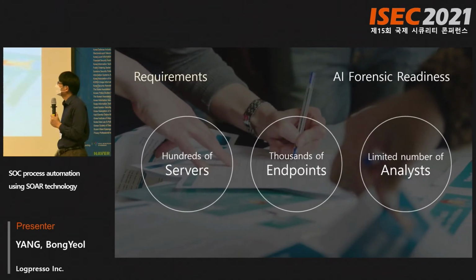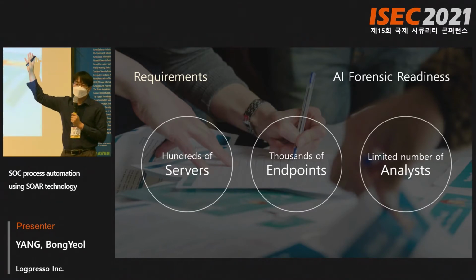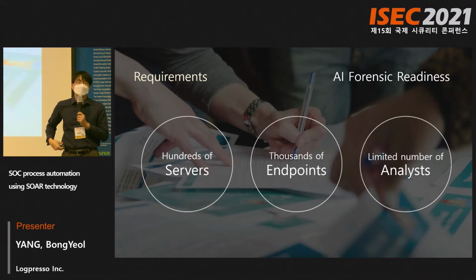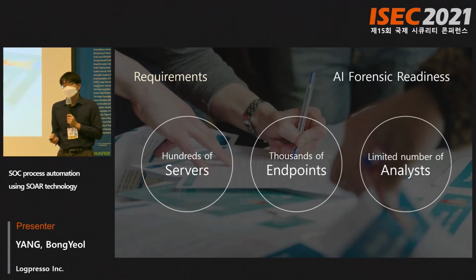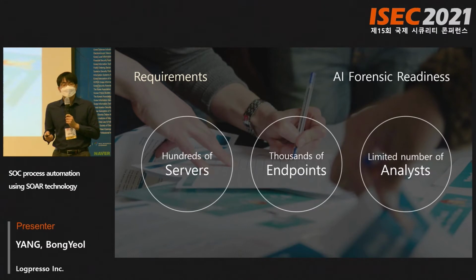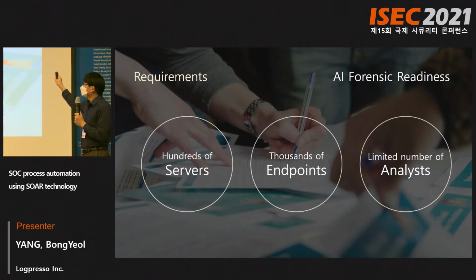So what are the things that we definitely need? We need to have AI forensic readiness. When I say forensic readiness, it is how well you're prepared for AI forensics. No matter when, you need to have infrastructure to do forensics at any time. However, the problem is that, of course, at any time, through endpoints or a network, it's very important to have forensic readiness, but there is nobody to do the analysis because there are only a few people who can do the job.